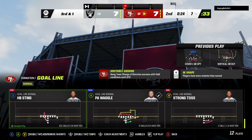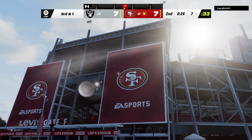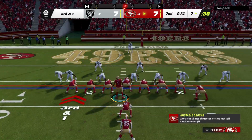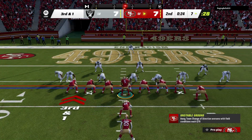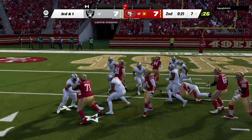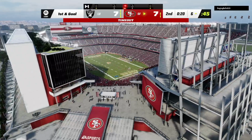That's the first time that it's been incomplete when they've thrown it to him? Yes, he had caught every other ball coming his way. So they feel like they've got something really good going there, and they're going to continue to go there until the defense makes an adjustment and takes it away. Well, they finally made an adjustment there. We'll see if they can build on that stop.